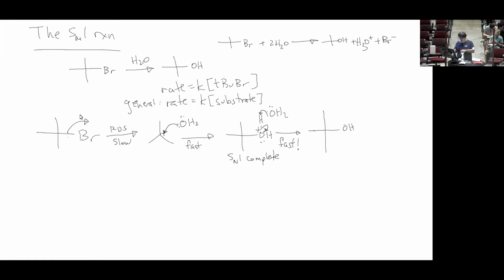I think a combination of that and the fact that we're now in such a polar environment with the water, maybe that will help to polarize the bond further, but the water molecules kinetically are not involved in that first step. And you can tell that because there's no arrows involving water molecules in that first step. But I would say a combination of the polarity of the bond and the polarity of the reaction mixture. But yeah, the driving force is not terribly strong. That's why that step is the slow step. And the others are in comparison much faster. So I hope that helps, but that's the best answer I think I can give.